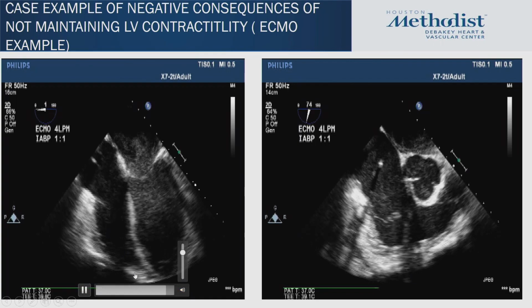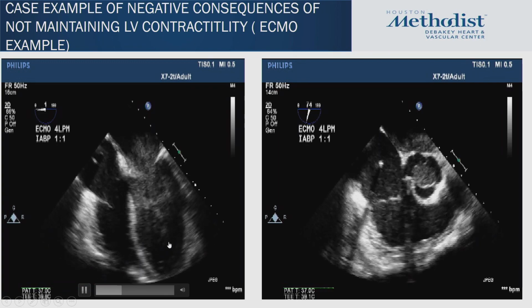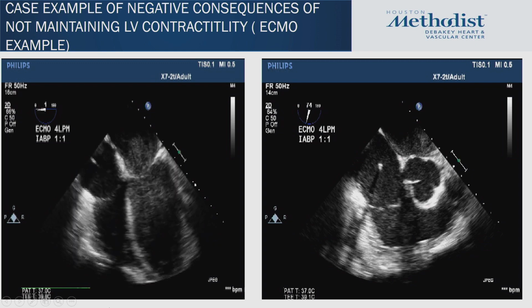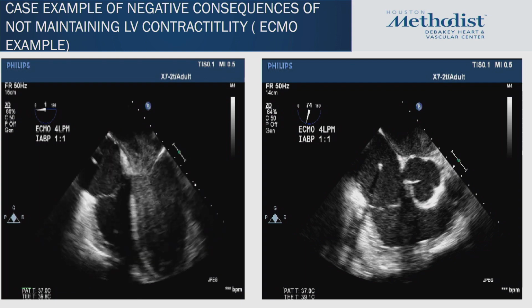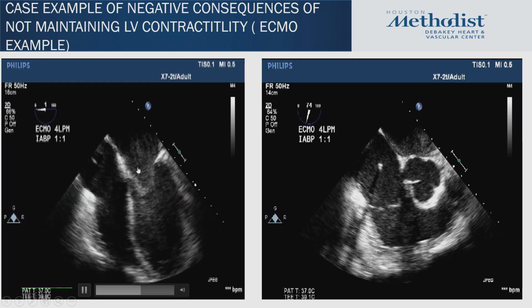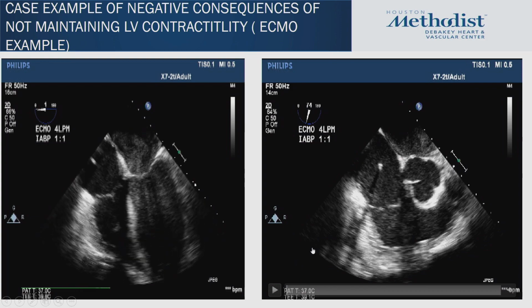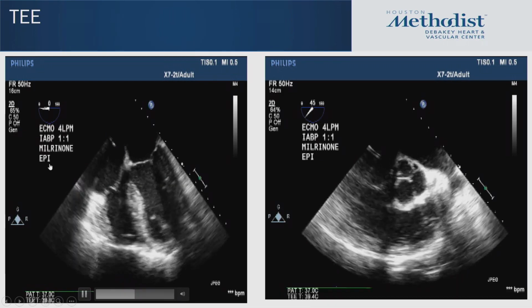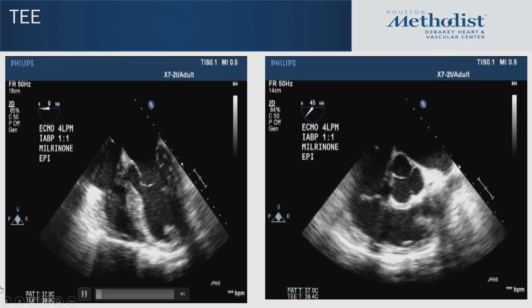Now, the concept of aortic valve opening is what I want to show you quickly. This is an example of a heart. This is a transesophageal echo, and this is your LV, RV, left atrium, and right atrium. When you have an ECMO or any device which is pumping blood into your aorta, your heart has to struggle against that. What you see over here is a patient on ECMO in whom the heart is so weak that it's not able to pump blood out. And then over here, you give milrinone and optimize the aortic valve opening, and all that blood becomes better and stagnation goes away, except it's too late now because it went to the brain.